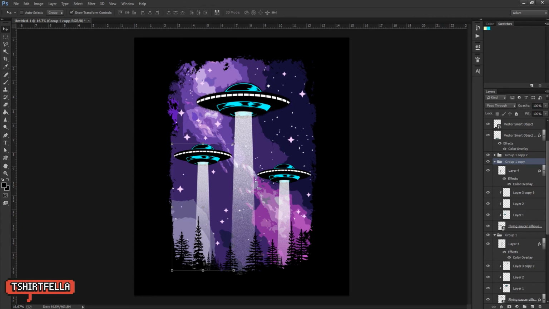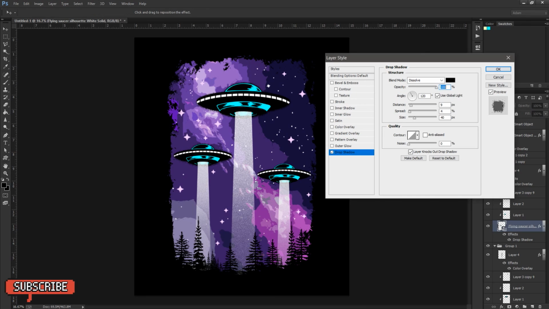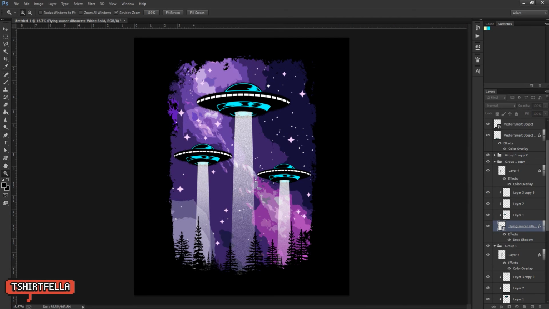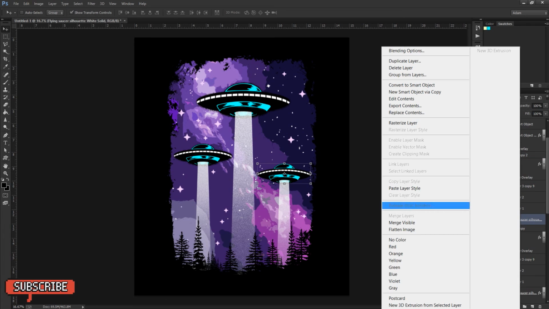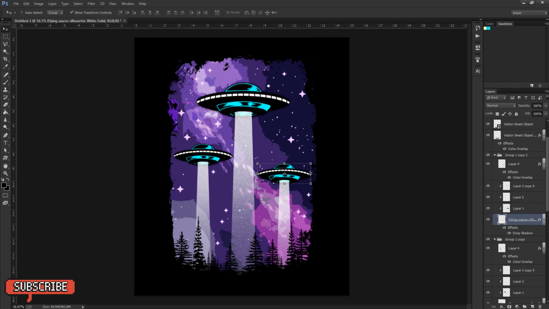Perfect. Now I will need to add drop shadow on the other UFOs as well. After adding the stars, I kind of overkilled the background, eating up the attention on the UFO, so I needed to add a separation for my UFO to the background, and that drop shadow helps.